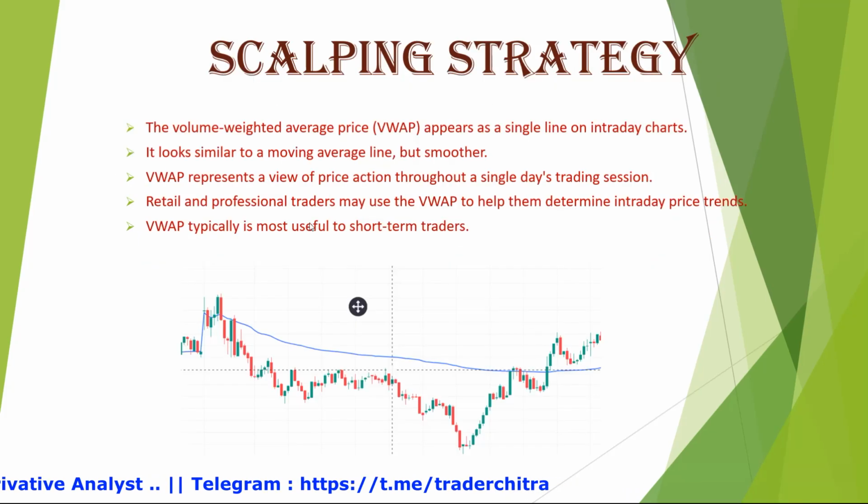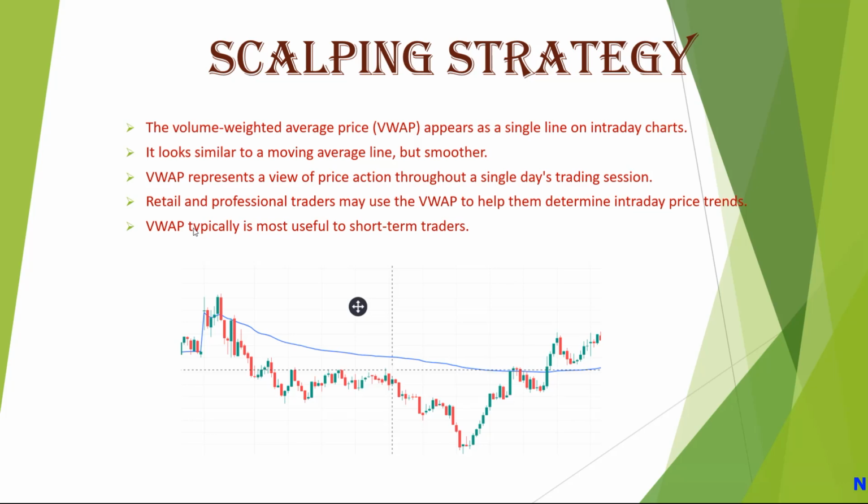So, retail and professional traders use the VWAP. Why are they using the VWAP? In order to understand the price trend, that is the intraday price trend. So, we have to understand what the volume is when we are entering into the long and the short trade, in order to get the momentum and in order to book the profits. VWAP typically is most useful for the short-term trends.